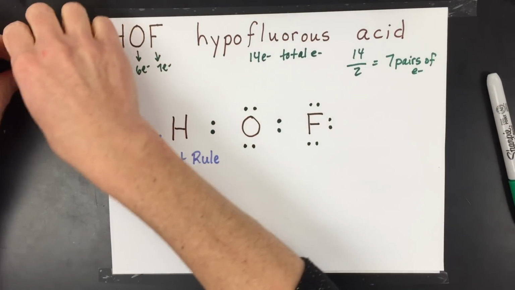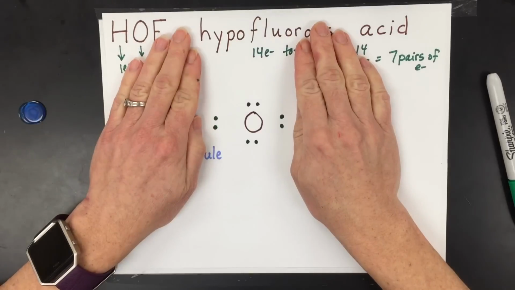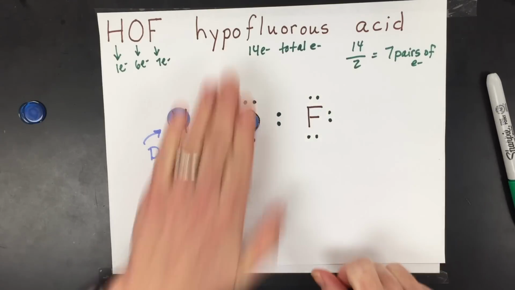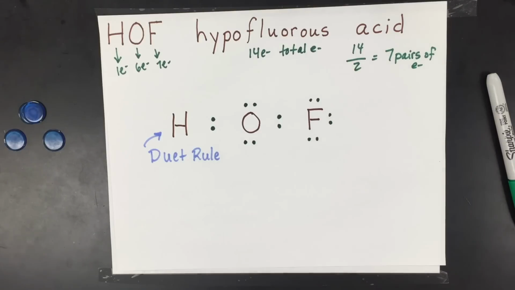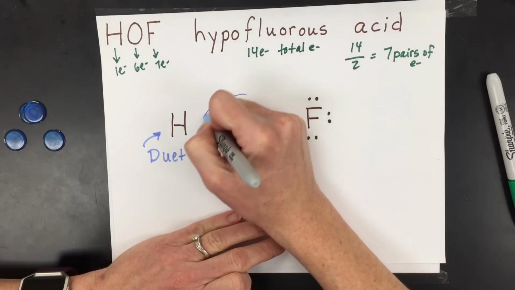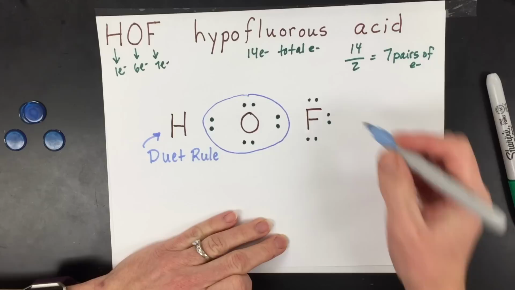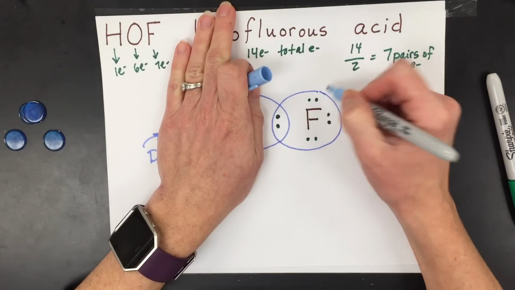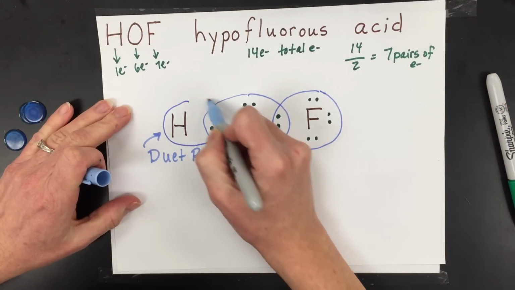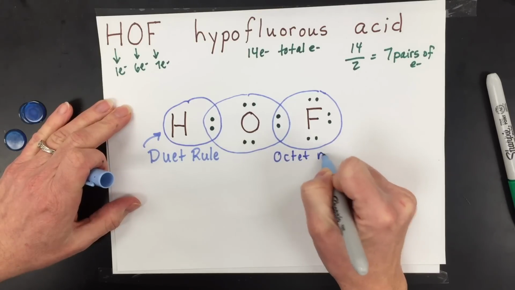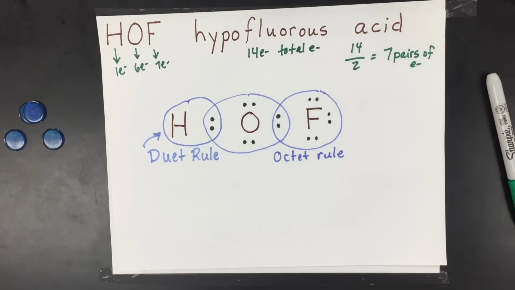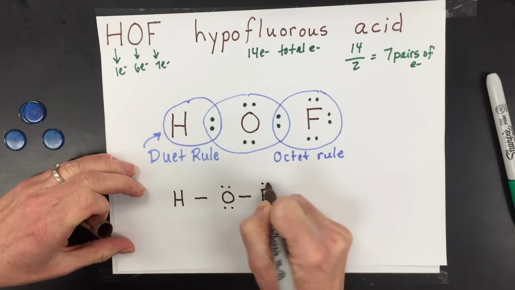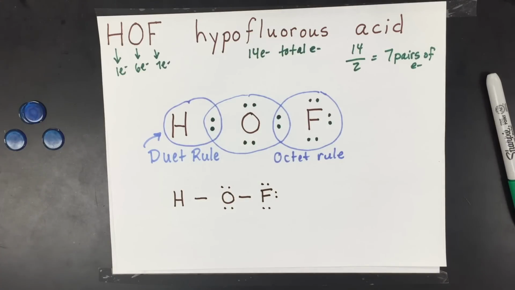And again, if I kind of cover up each atom here, and I look at just my oxygen, it has 8 electrons around it. If I pull this away and look at just my fluorine, I have 8 electrons around it. Another thing that I've seen teachers do is they'll circle. So they'll circle this and say, look, there's 8 electrons around that. If you circle this one, and you again kind of ignore that part, these are those shared electrons, and that one has 8. And then again, hydrogen follows the Duet rule versus the Octet rule for these 2. And so the bond works out with all of those atoms having the satisfied dot structures. And again, if you want to use the lines, you would draw the dot structure like that.